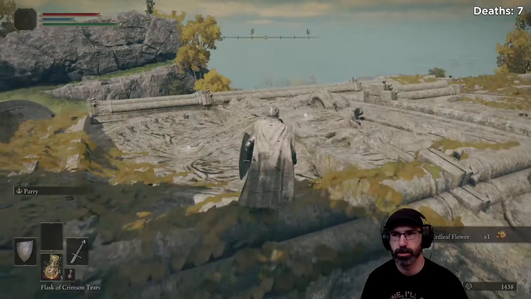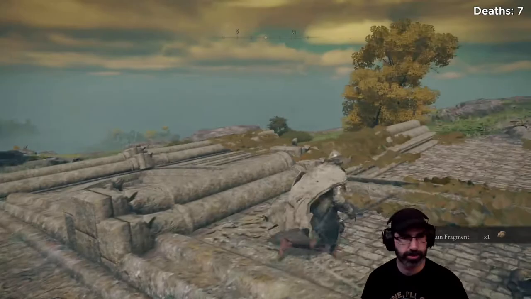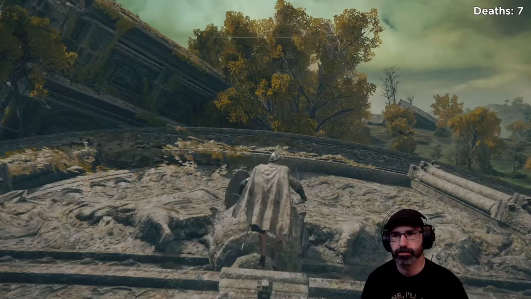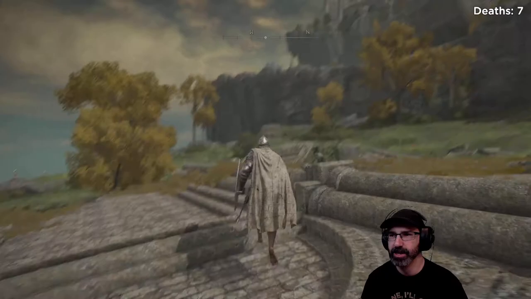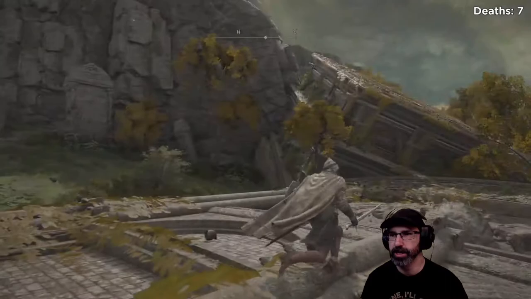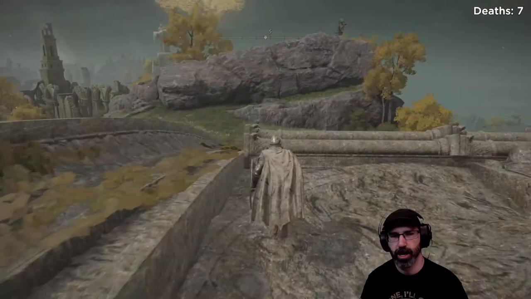Over here and grab some things. Ruin fragments. All right. Well, our goal is still to get up there. Oh, see, I thought this was the base. I didn't realize it's up on another layer, another cliff. I got all excited that I found the dungeon that was gonna lead me right to my goal. I was so wrong.